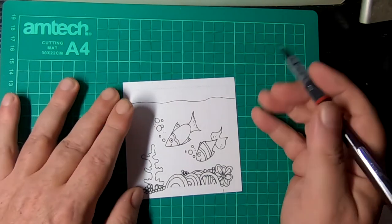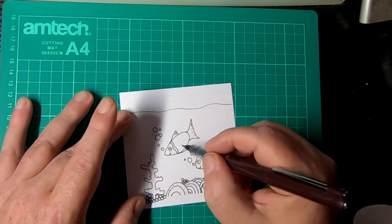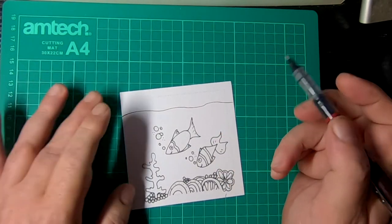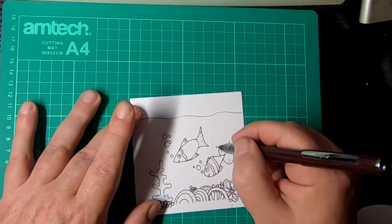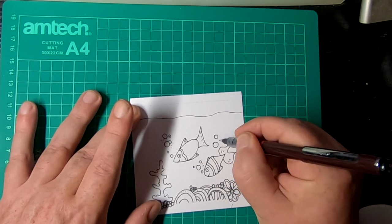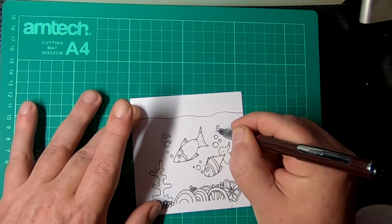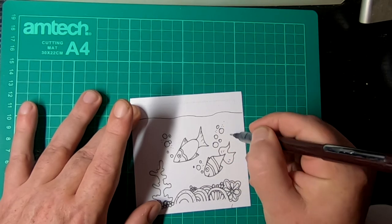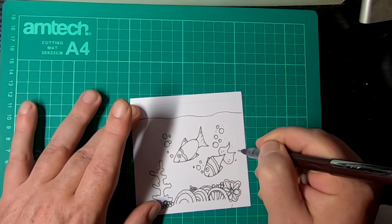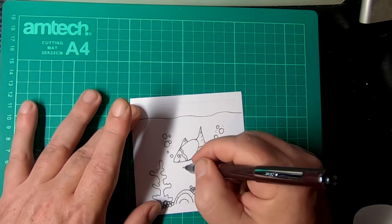And you could do whatever patterns you like on fish, couldn't you? Anything you like, circles, stripes, whatever you want. I'm leaving these blank because I might colour them up later, use them more for a colouring exercise. I might even put some bigger bubbles, because these are always cool when you get to colouring. Put some little lines in there just to indicate movement.